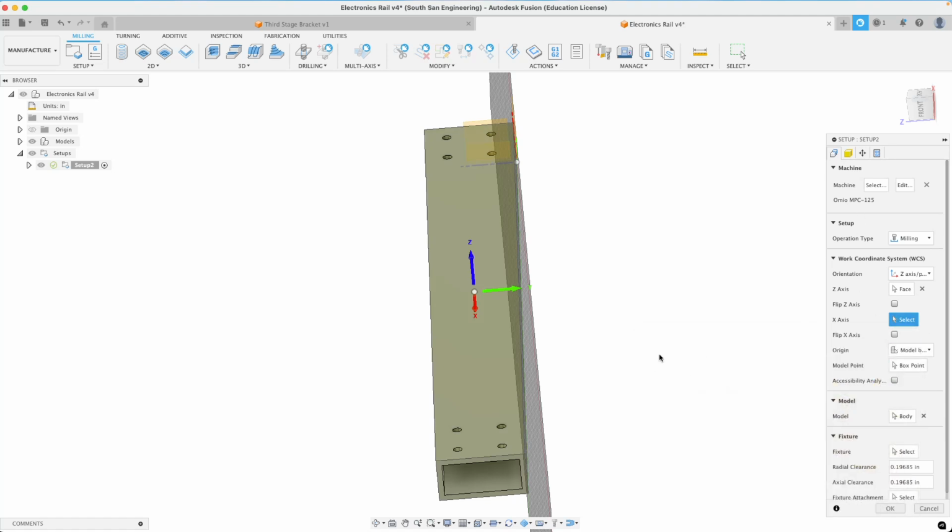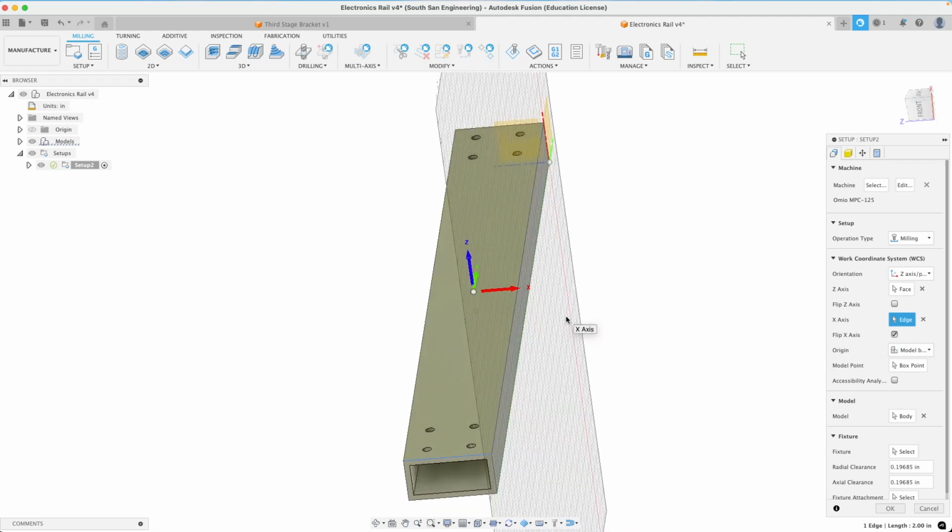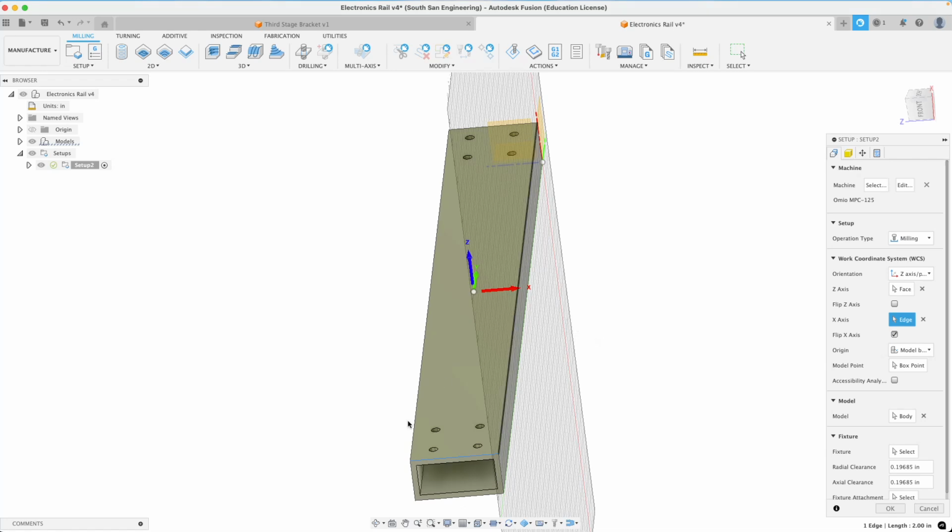So our tube cutter lines up pieces like this. So I'm going to call this edge down here the front of the machine. So I'm going to click that. And now I have my Z and my X-axis set, but my X is pointing the wrong way. I want my X to point to the right because our origin, the way we do it in our shop, is our origin is always going to be the bottom left corner of the workpiece. So right now my origin is in the middle, but I need to tell it I want it to be down here in this bottom left corner.